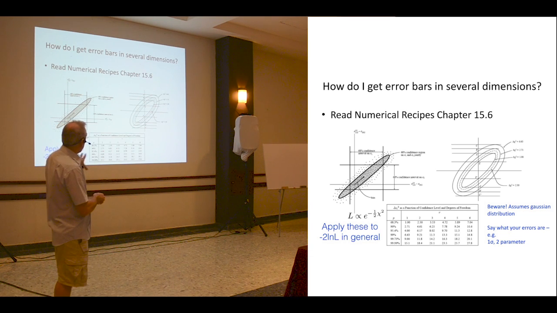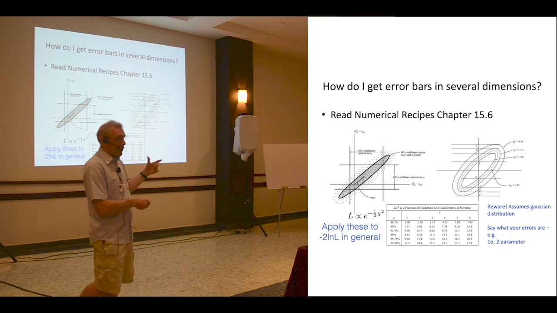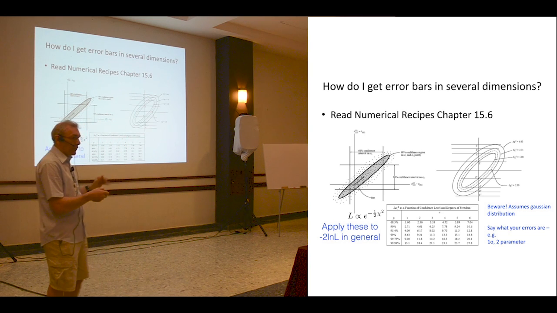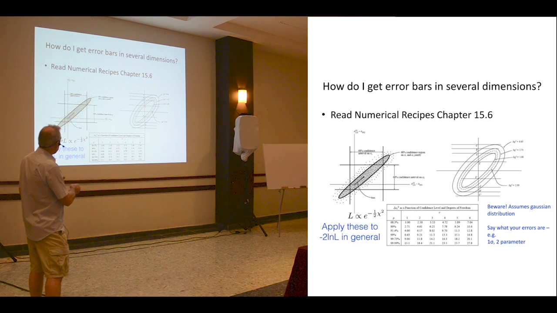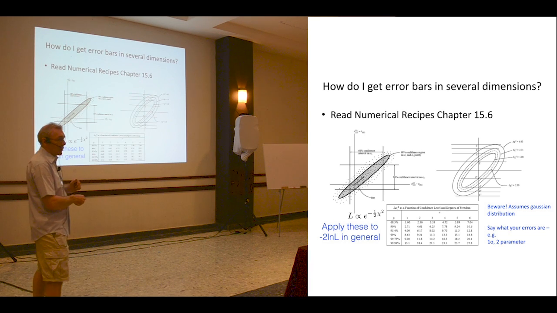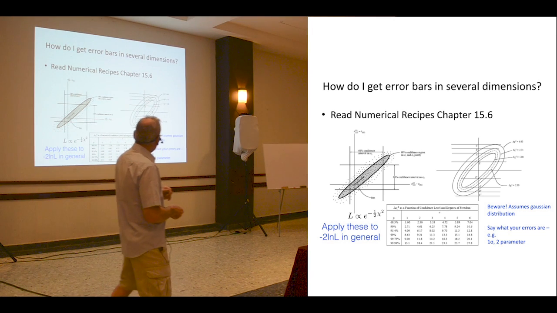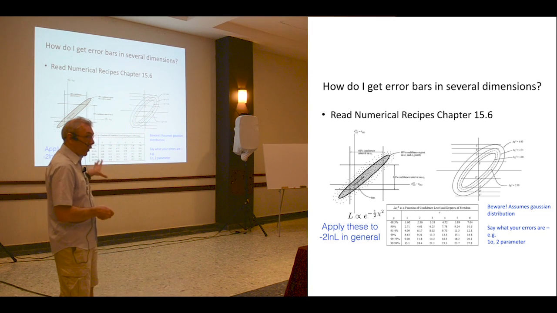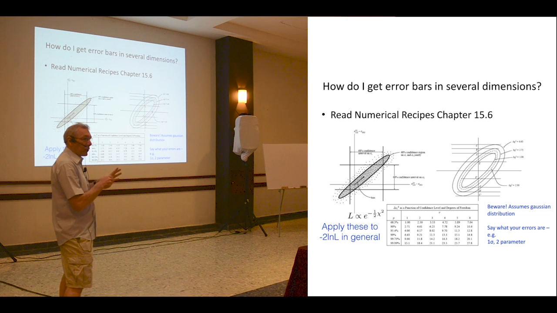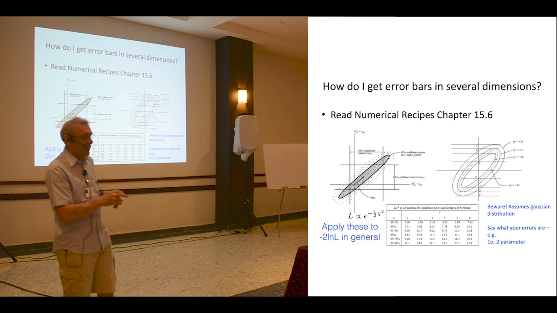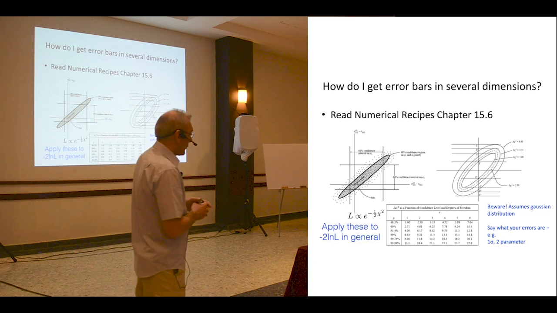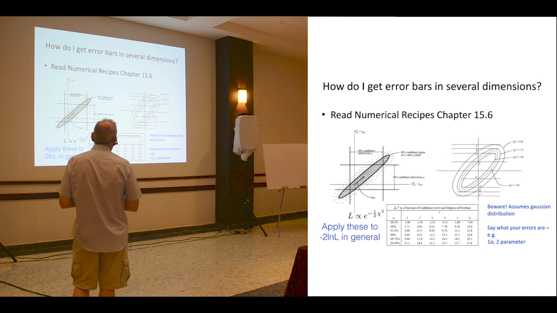So this is quoted in terms of chi-squared. If you calculate a likelihood, which may not be chi-squared, it may not be quite this because of terms that may be outside, then you would apply these numbers to minus 2 times log L. These all assume this is a Gaussian distribution. If you do some actual experiments and they don't look Gaussian, then you should do something different, and you should numerically find the region which contains, say, 68% of the probability.